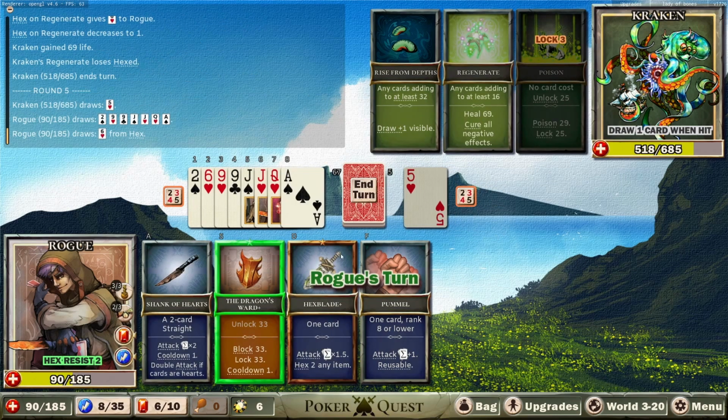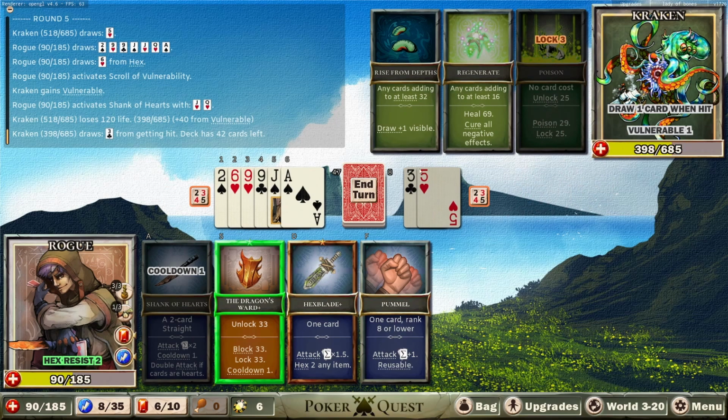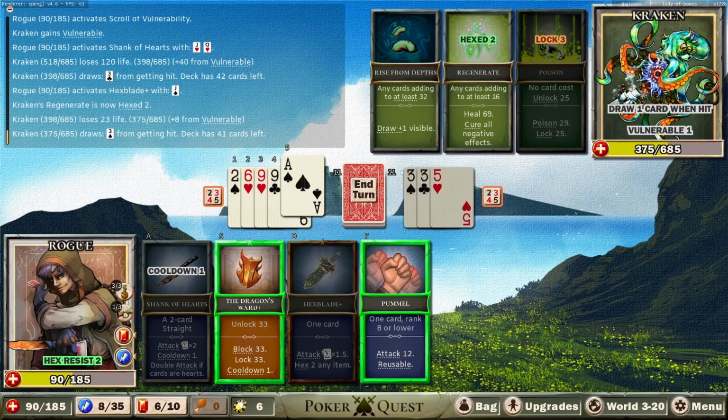So he's only gonna heal, which is annoying because we didn't do enough damage. End turn. So we need to out damage him with the shank. Which we can't, because we only got it every so often. Scroll of vulnerability. Yes, because we do have a really good straight. 120. Yet a card 8. Okay. Hexblade with the ace. Actually, no, hexblade with this one. That's 11. Okay, this is decent.